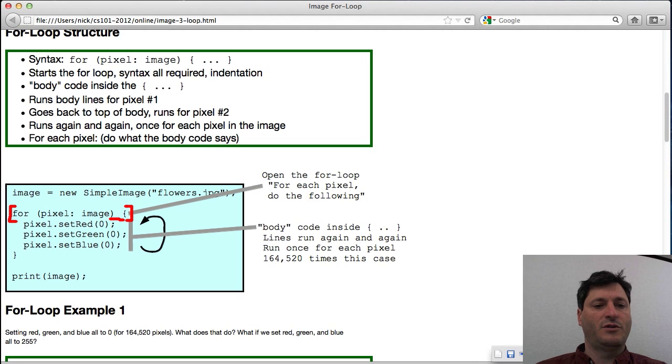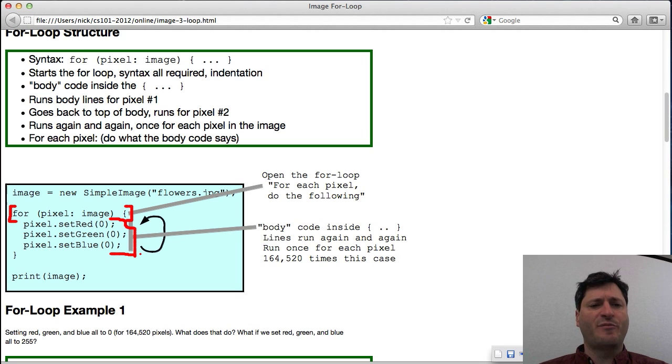These lines inside of the thing, that's called the body of the for loop. It's just a few lines of code that can do whatever we want. The way the for loop works is, let's say we're working on the flowers image here, and we have 3 lines. It's going to take, let's say, pixel number 1 of the whole image, the upper left pixel. It isolates pixel number 1, and then the for loop runs these first 3 lines. It says pixel.setRed(0), pixel.setGreen(0), pixel.setBlue(0). Those are all happening to pixel number 1, and what that does is it changes it to black, right? It sets red, green, and blue all to 0.